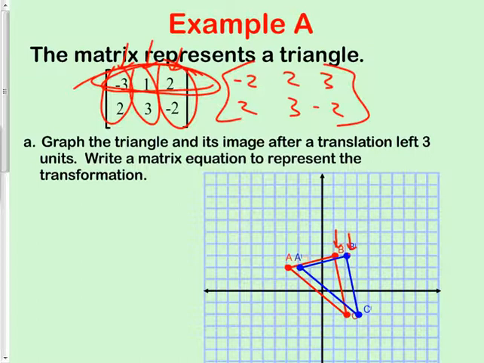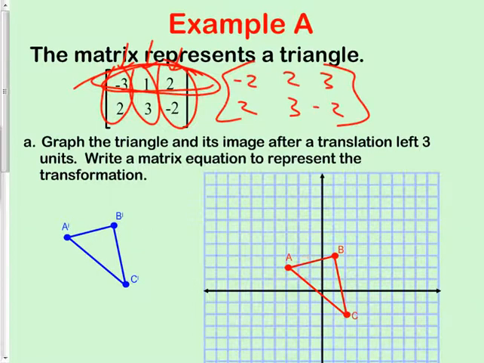Then they're going to stretch you with flipping it, and that's definitely harder. If I wanted to take this red triangle and flip it, there's 3 ways you can flip it. You can flip it left, right, you can flip it up, down, or you can do the most complicated one, which is a flip over the x or y equals x line. But for right now, let's just think about flipping it left, right.